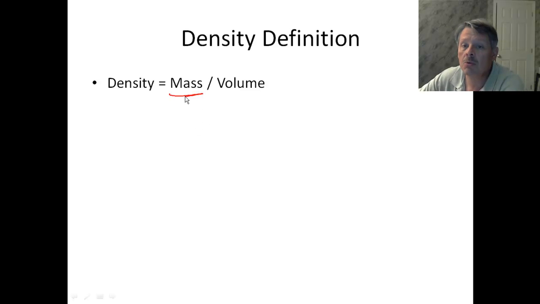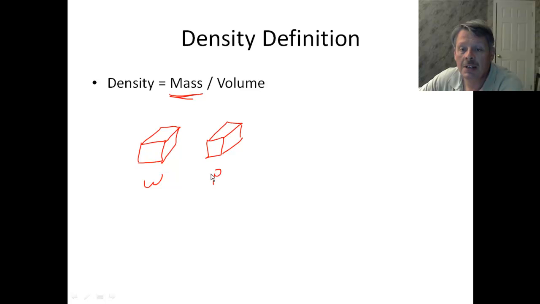So we were kind of sort of right when we talked about how heavy something is. But when we talk about it, we have to say how heavy is a certain amount of the material that we're working with. So if we're going to compare some water and a pebble, we have to take the same amount of the water and the same amount of the pebble and see which one is heavier for that particular volume. That is what we're focused on. So we have to look not only at the mass of the thing that we want, but also at the volume.